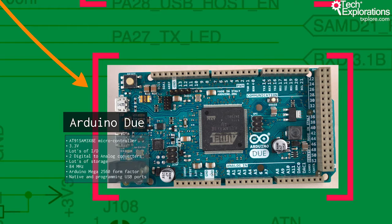Next, we've got the Arduino Due. This is a board that looks a lot like the Mega, with the difference that this is an ARM-based board. It's using a SAM processor. It's 3.3 volt as opposed to 5 volts for the Arduino Mega. It's much faster at 84 megahertz and full 32 bits of processing. And it's also a lot more power efficient than the Arduino Mega.